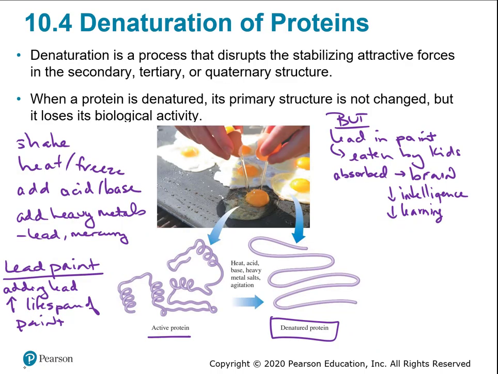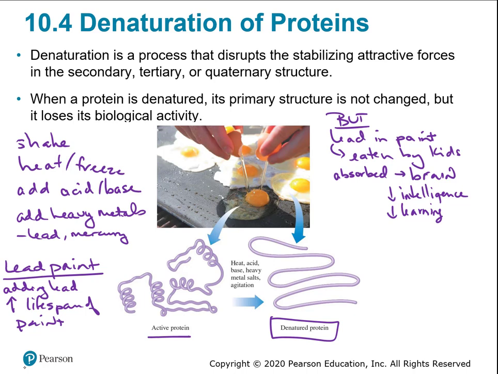Okay? Now, if you take proteins and you alter their environment, you can cause changes to their shape. This is not such a big deal for fibrous proteins. Things like collagen and keratin are really pretty hardy. They're very durable, strong. They're already solids. But if you take a globular protein, like a lot of enzymes, and you change its environmental conditions, that globular protein can lose its quaternary, tertiary, and sometimes even secondary structure.